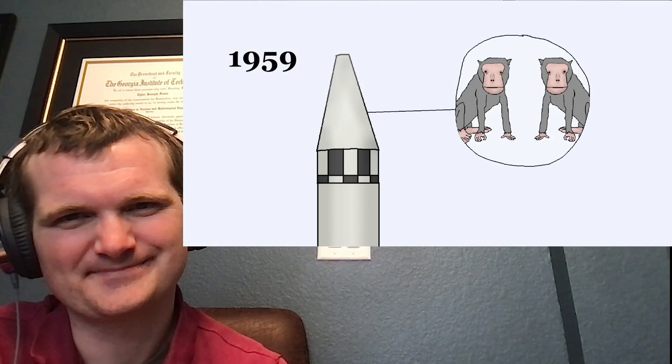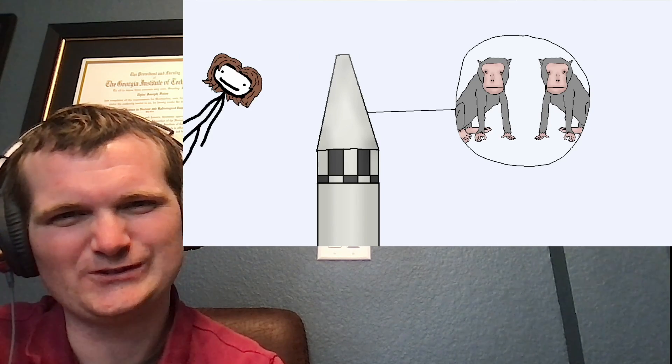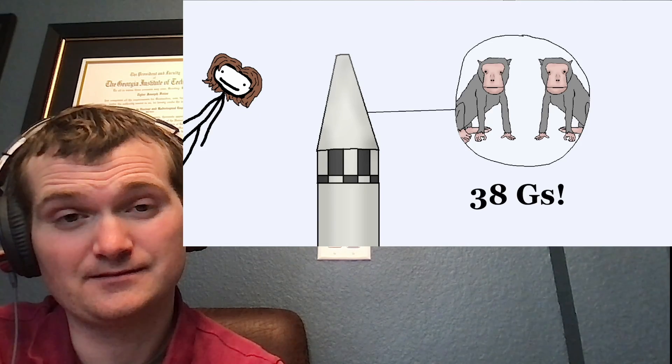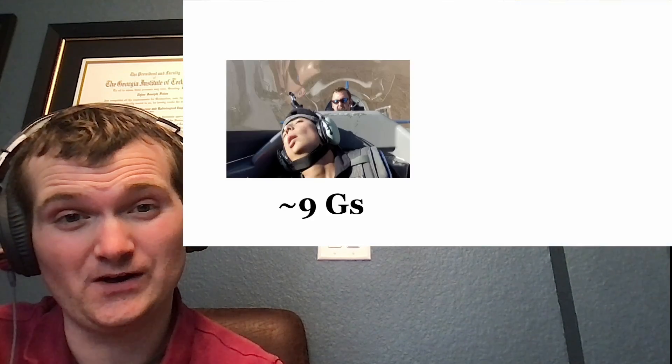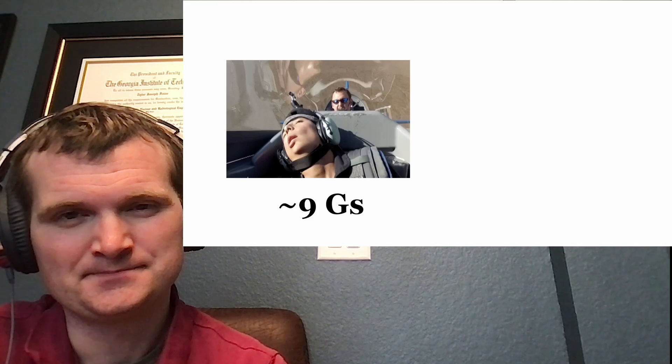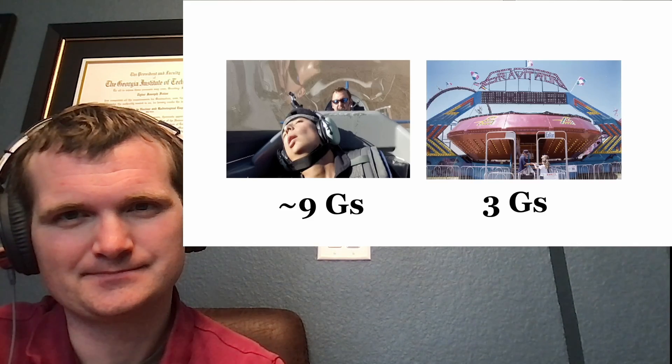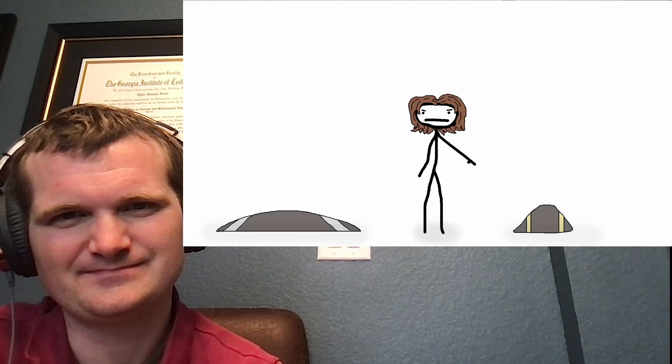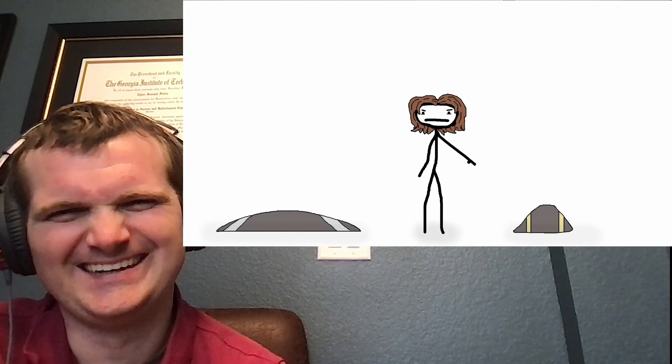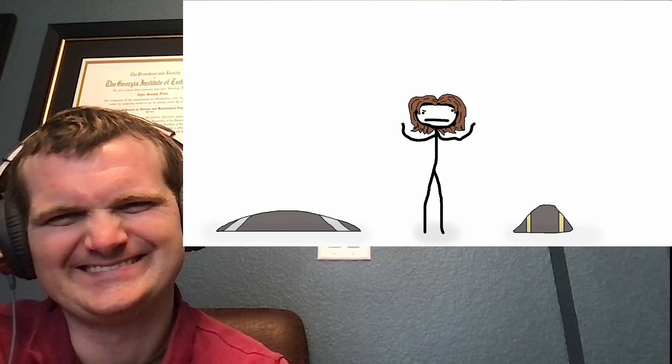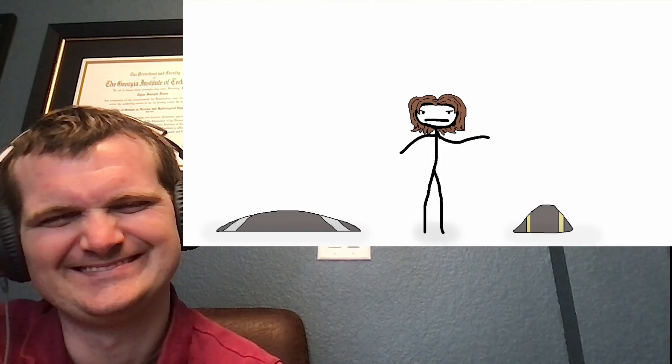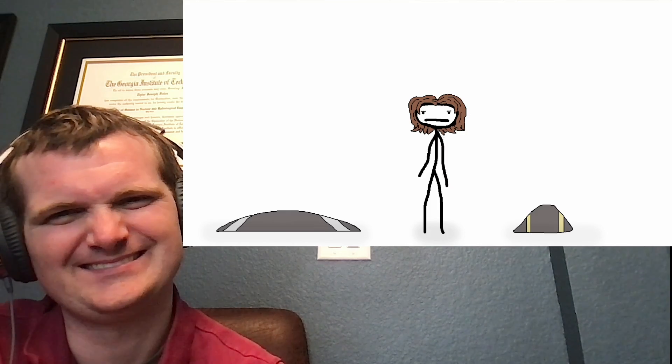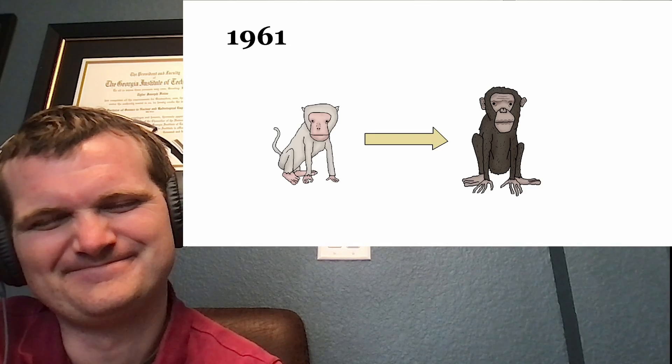In '59, the US strapped two monkeys to the nose cone of a Jupiter vessel and actually got them back alive afterwards, which is crazy, mostly because these things withstood 38 Gs of acceleration. For context, that's the force that makes even trained pilots lose consciousness times four, or this thing times 12, or roughly the same force experienced when you realize that's not a normal speed bump, but one of those evil tiny ones that ruin your life. You know the ones. Well, that's what you get for doing 25 near a hospital, Sam. Well, hey, good thing I'm already here, considering the ballistics test that just went down between the roof of my car and my freaking skull.